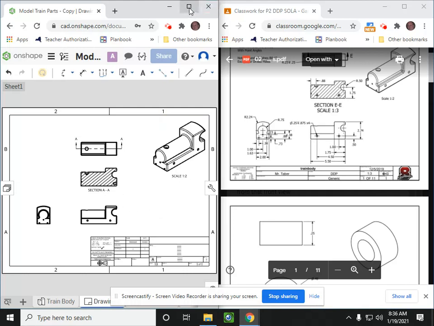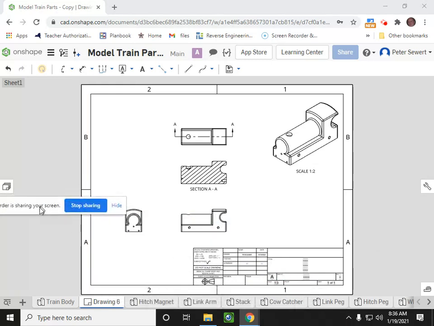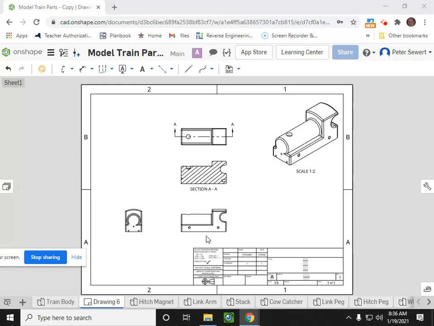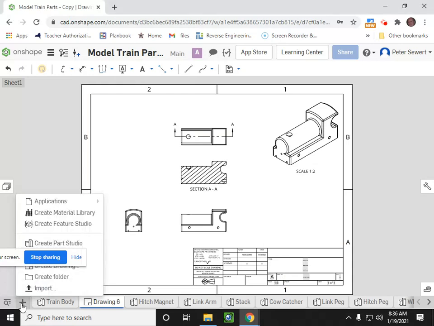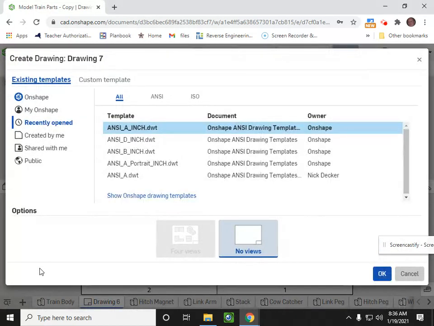So this is going to be a bit unique. What I did here is I opened up my model train project. The first thing I do is I go down to the little plus sign and I hit create drawing.